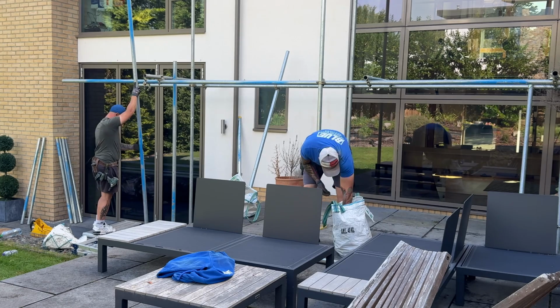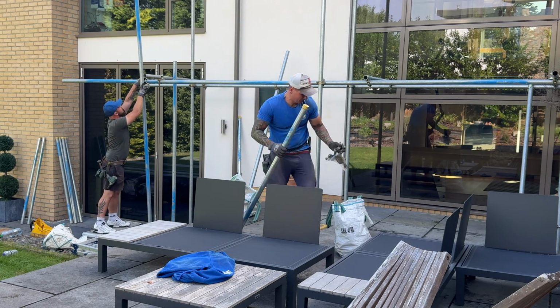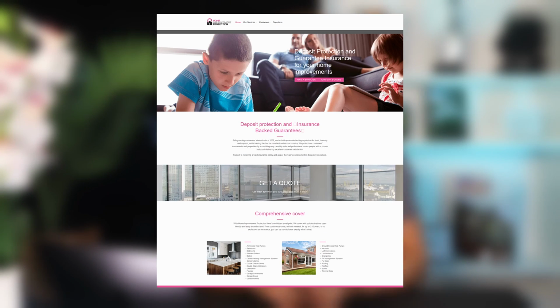The project managers also have to arrange for scaffolding to be put up and taken down. Sam's scaffolding went up very quickly and efficiently. For the majority of our installations, we use a trusted scaffold company that we've worked with for over 10 years. Sam commented on how impressed he was with the scaffolders and how undisruptive they were. Under MCS, our project managers also sign up all of our clients to the HIP scheme, so that their deposits are insured if anything happens to the company prior to the installation.